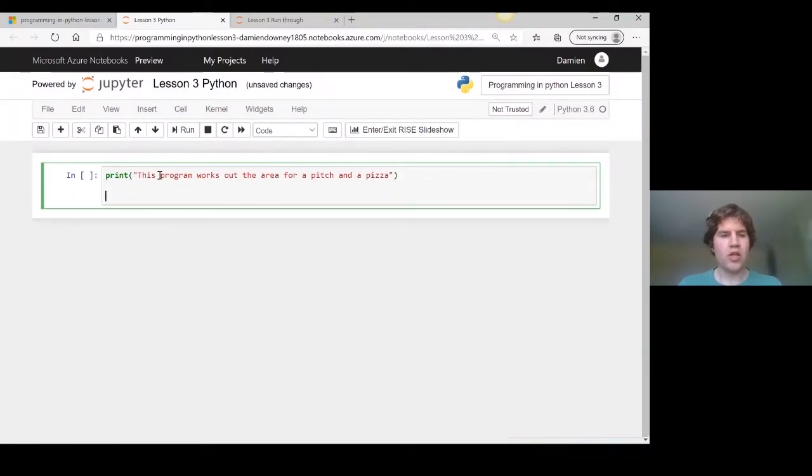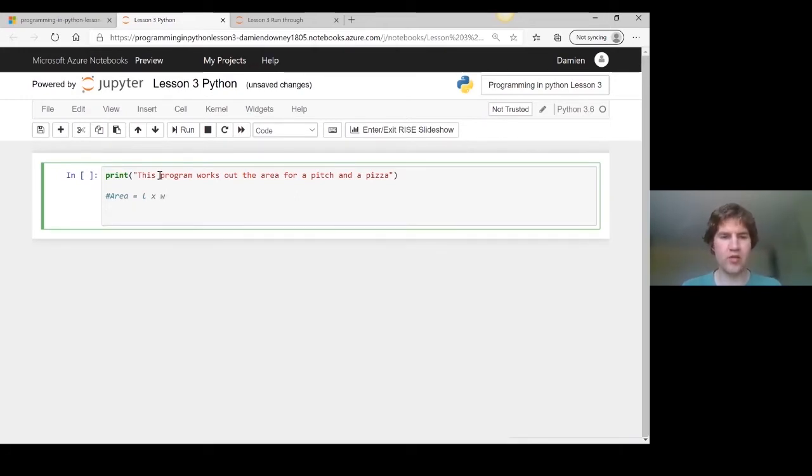Okay, so if we are getting the area of a pitch, Amanda, you were saying that there's a formula for that, isn't there? Yeah, the area of a rectangle, which was length by width. Length multiplied by width. Yeah. So I've just put that in as a little comment to remind me there. So if I'm going to get the area there, I'm going to need the length and I'm going to need the width. So I'm going to ask the user to give me the length of the pitch.